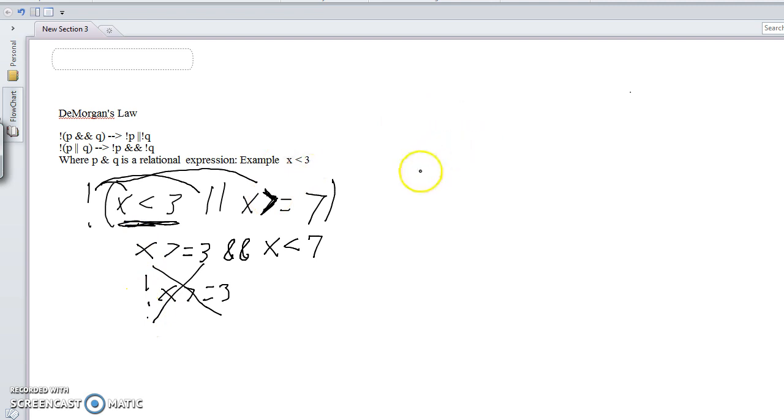Okay, so let's try another one. Not x is less than or equal to 4 and, we'll use a different variable, y is greater than 8.